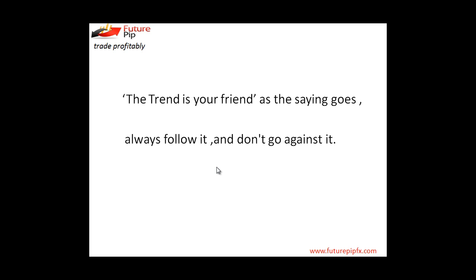When the price of a currency pair is moving up, you just buy and make a profit. Also, when the price is falling or going down, you just sell and also make a profit. It's as simple as that. So you always say, let the trend be your friend. Don't go against it, because immediately you start going against the trend, you make losses, and that's what I don't want you to be making. I don't want you to be making losses after going through this lesson.